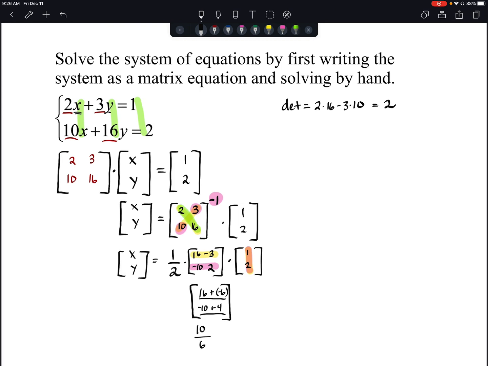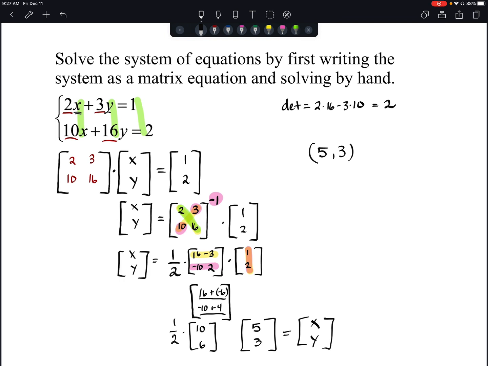And then when we multiply that, I don't know why I keep putting fraction bars in there. I get all excited. Sorry. There you go. We don't all hate fractions. I like fractions. But we're going to do our scalar multiply. We're going to multiply it through. 1/2 times 10 is going to be 5. 1/2 times 6 is going to be 3. So that means that our x value should be 5 and our y value should be 3. If you're writing as an ordered pair, it would be saying like 5, 3.